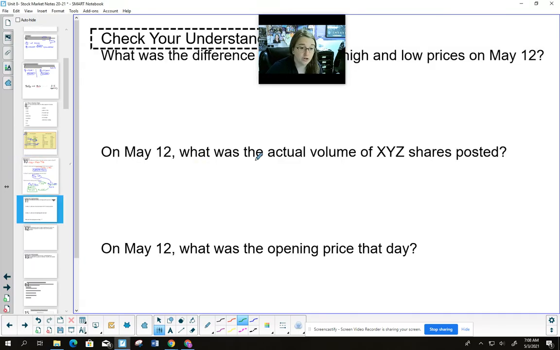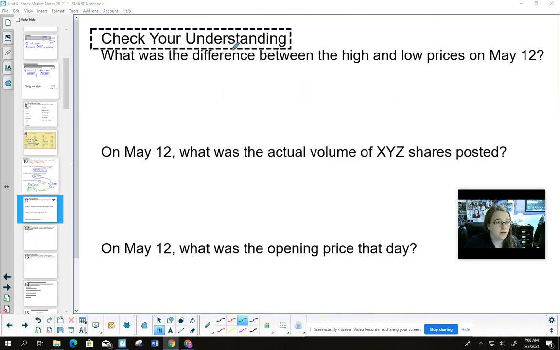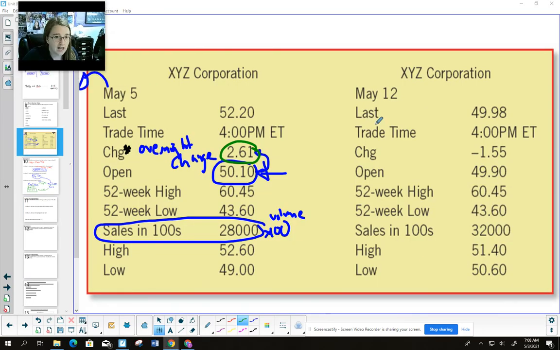So what you're going to do is you're going to try this again. I am going to type the questions into the Edpuzzle note here, and then I will leave this slide on here. I want you to answer all 4 questions, or as many as you can. So you can go ahead again. I'll have all the questions typed, but we're doing it just on May 12th. So one more time to clarify, though, that was my fault.